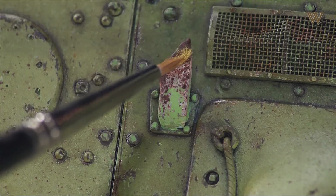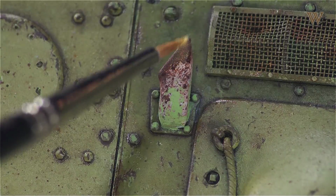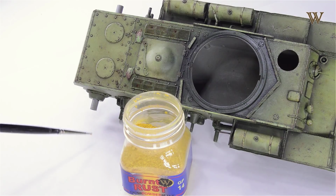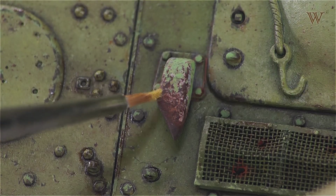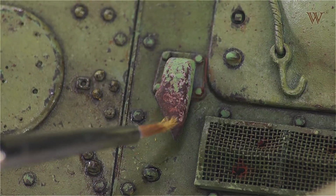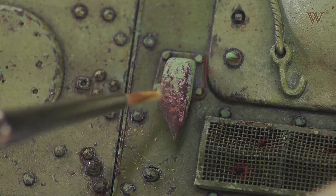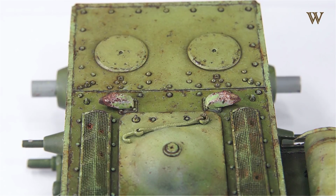Some burnt rust pigments were lightly brushed around the openings to add a bit more color, finishing the details. This video shows how you can paint realistic looking exhaust pipes using simple steps. We will add the smoke and other effects after the model is weathered.